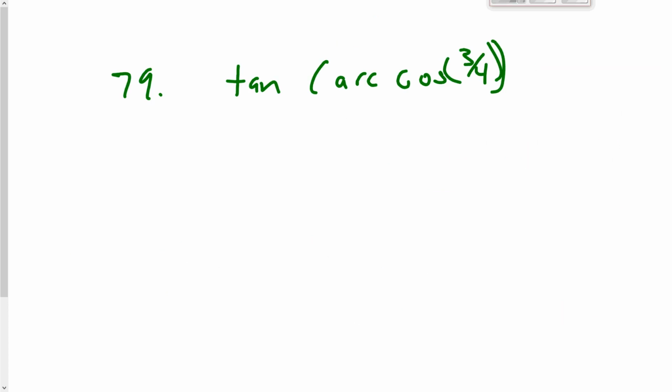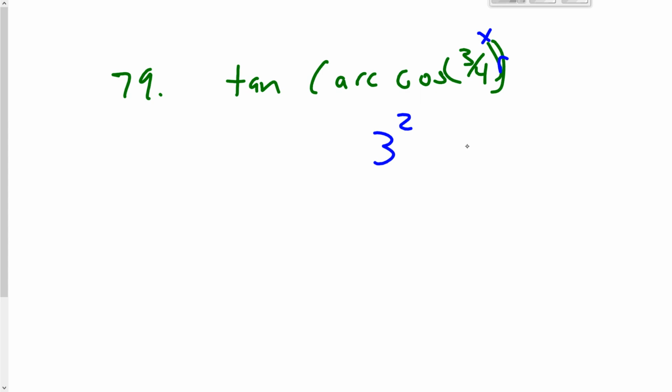Okay, so here we go. On number 79, we have arc tan of arc cosine of 3/4. Well, 3/4 is not on our left hand, right? So we can use the Pythagorean theorem here to find all our sides, right? This is going to be x, and this is going to be r. So we've got to find y. It's a 3, 4, 5 triangle. Actually, it's not a 3, 4, 5 triangle. If that was a 5 on bottom, that would be a 3, 4, 5 triangle.